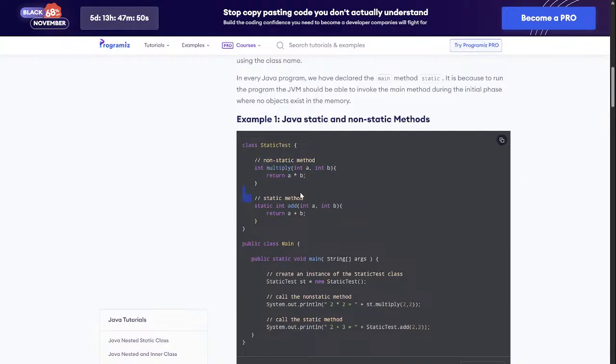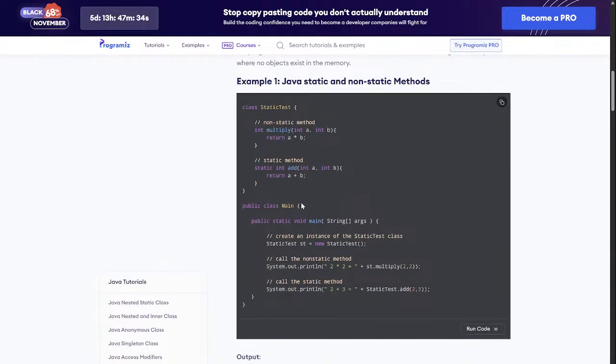So what is a static method? Static int add, this is another method which we are adding. The other one is simply non-static, and over here is another method, but we added static. Both have two parameters, and they are different because we want to check whether what we are running will give the multiplication or the addition.